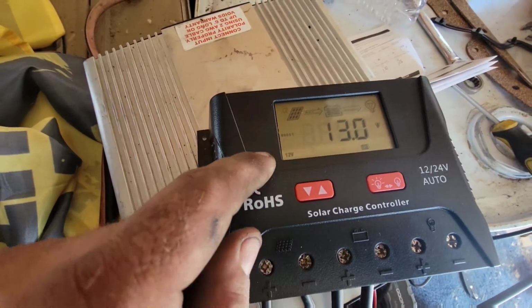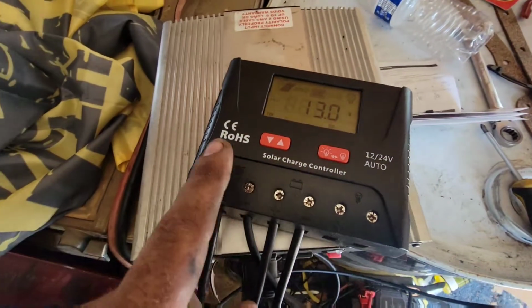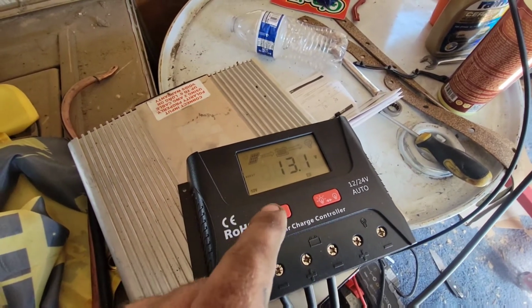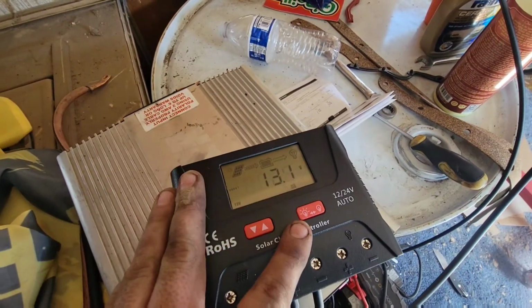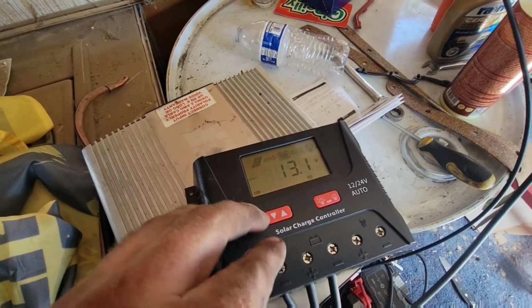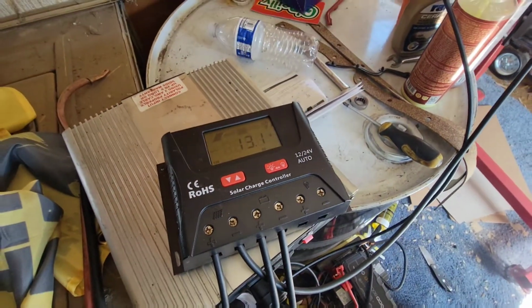So for this to work, you need to have the battery plugged in for it to start charging. It will not start turning itself on or anything unless it senses a battery. So this has an auto shut off. I got it set to 13.6. So once it holds 13.6 for a while, it'll stop charging, and then it'll come on at 12 volts to charge up the battery if there's sunlight. But other than that, I'm very impressed by how simple it was. I mean, just getting up on the roof, mounting everything, trial and error, getting everything set up.